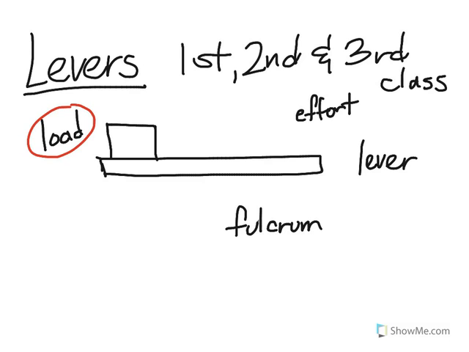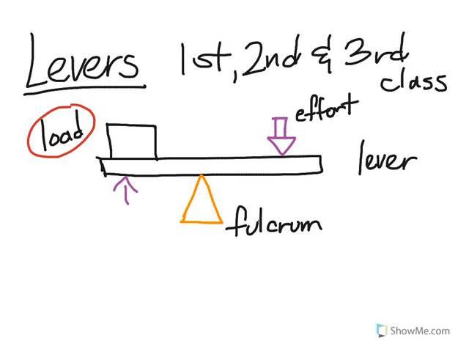It's probably an object that we need to lift in this case. Now, the other vocabulary word that I want to go over today is the fulcrum. And the fulcrum is usually symbolized by a triangle like this. And the fulcrum is a pivot point on the lever. This is where the lever actually rotates around. And the last vocabulary word that we need to go over is the effort. And the effort is the force that you apply on the lever to lift the load or overcome that certain resistance. And in this case, if we were taking a look at this seesaw, which is the classic example of a first-class lever, the effort will probably be on this end pointing down in order to lift this object up.